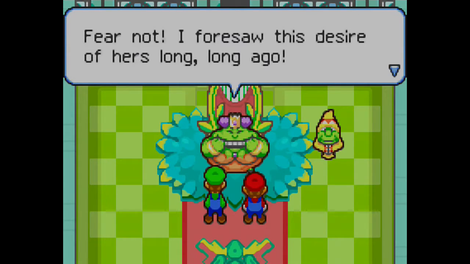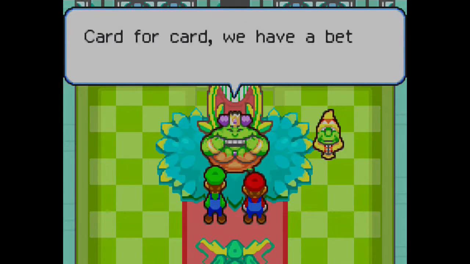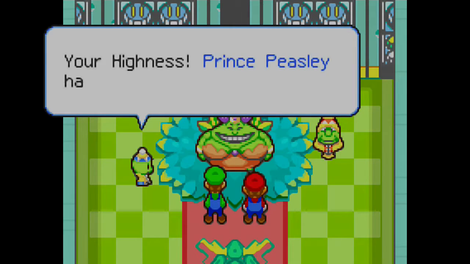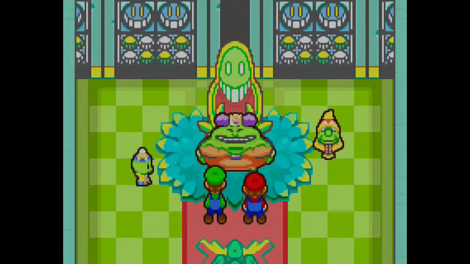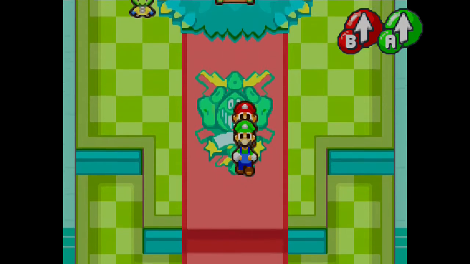Fear not, I foresaw this desire long ago. We are prepared. Card for card, we have a better hand than she. Your Highness, Prince Peasley has arrived. Perfect timing, Master Mario, Master Luigi. Head out and meet Prince Peasley.